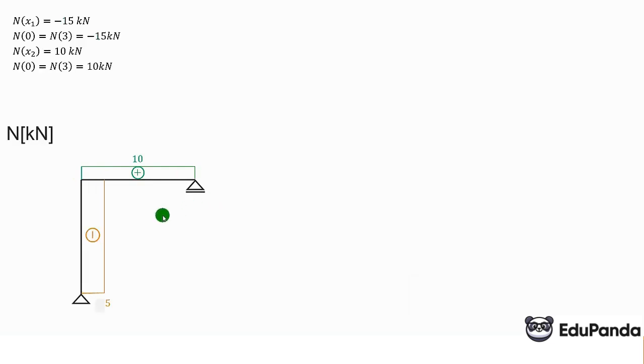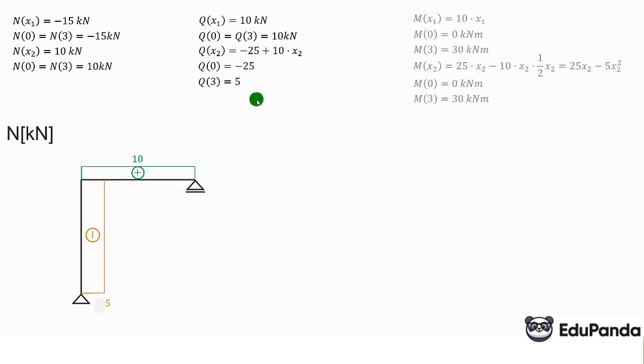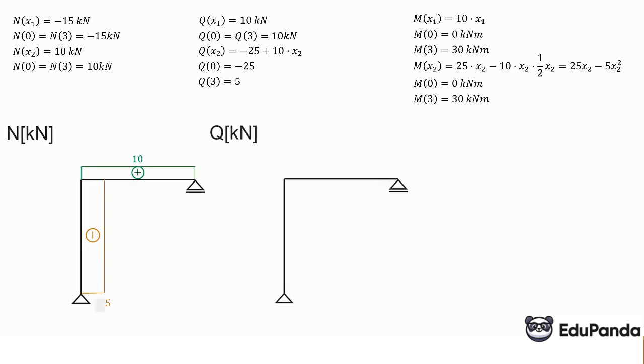We move on to shear forces. We remember here what we calculated. I will write down the moments we calculated right away, because that will also be needed soon. So in that case, we prepare the area for drawing the shear forces graph. And we look at the vertical force, which is x1, a constant value of 10 kilonewtons. So positive, so I will draw positive 10 kilonewtons on the side opposite to the underside.